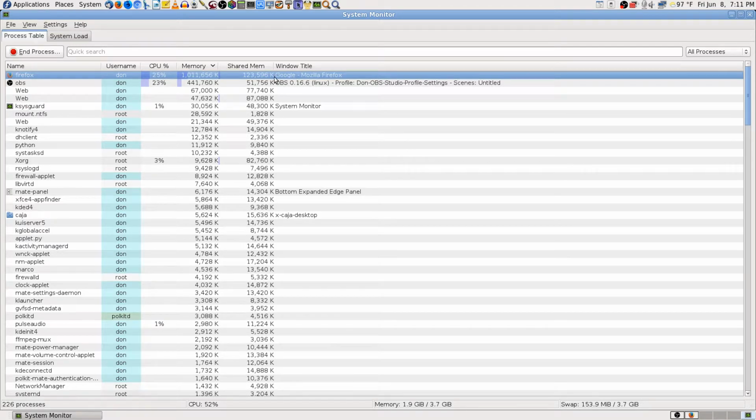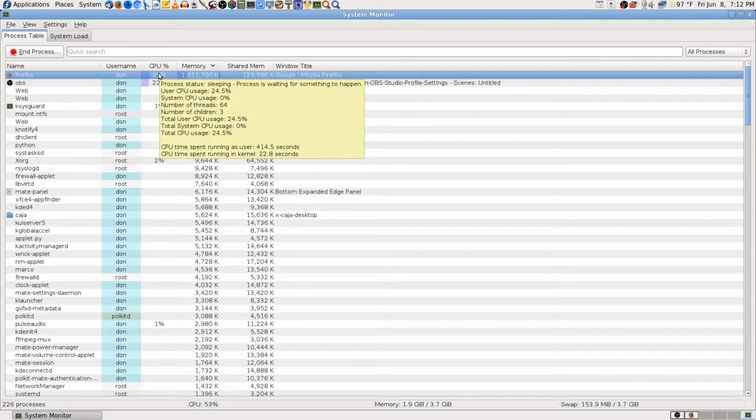Oh, I thought it said K Google. I was like, what? But that's the memory, so many K. So many kilobytes, right? Yeah, kilobytes. Shared memory is only 120, but the memory that it's using is right under a gig. So it looks like it's over a gig, but it's actually just under a gig. It's always hard to estimate that. And of course, oh, and there it tells you all the details of what the processor's using up.